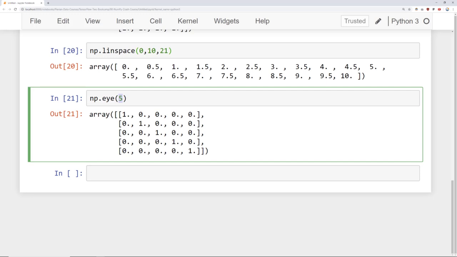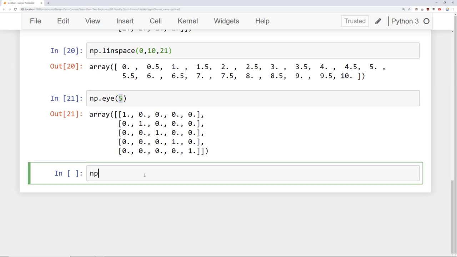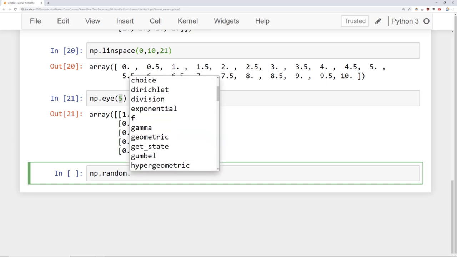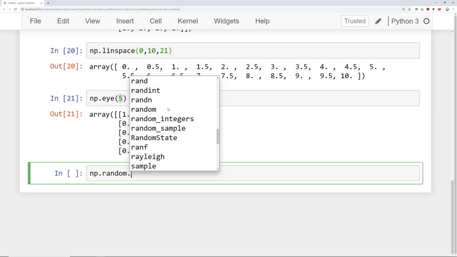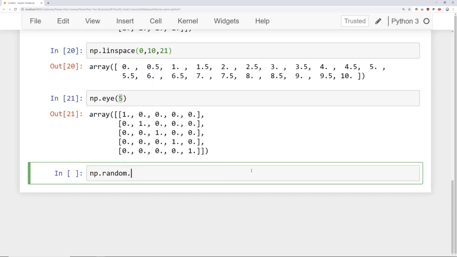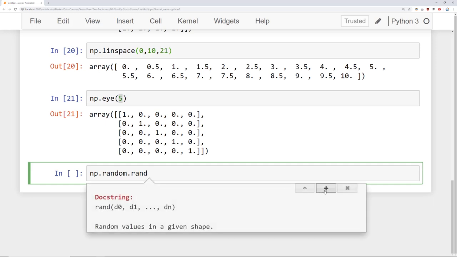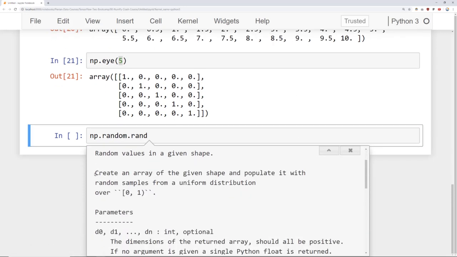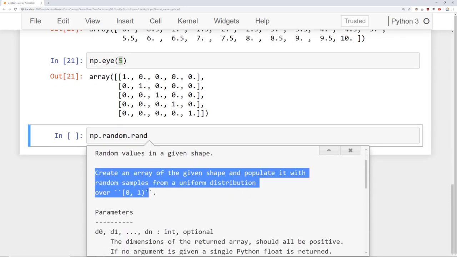Finally, let's show you how to create random arrays. There's lots of different functionalities with random. The way we do this is we say np.random. And if you were to hit tab here, you would notice that there's actually a bunch of different random function calls that NumPy has available to us. So many types of random distributions we can call from. What we're going to do is just show you a couple of very basic ones. There's np.random.rand, and if you ever are confused over what actual random distribution is returned, you can simply do Shift-Tab in the Jupyter Notebook, expand the documentation, and it will report back to you how it's actually grabbing that distribution of random numbers.